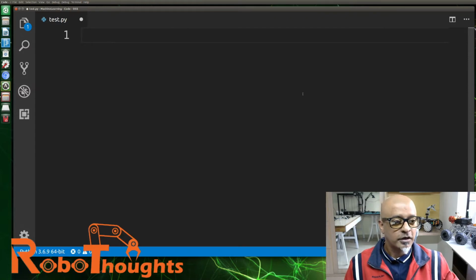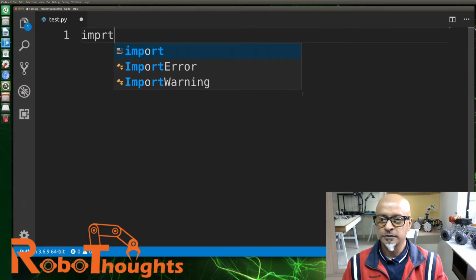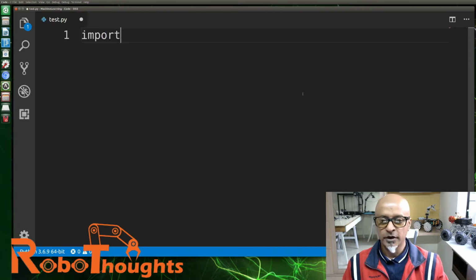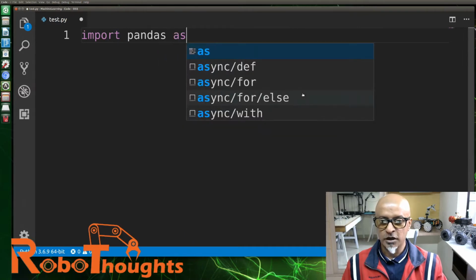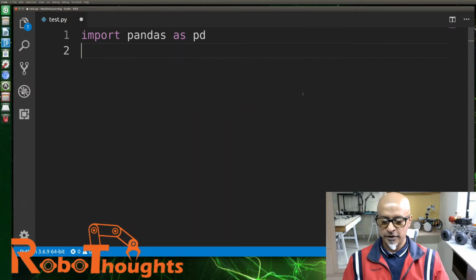Anyways, let me just expand this screen so that you guys can see very clearly. Let me import pandas as pd, enter, and then let's create some kind of data.